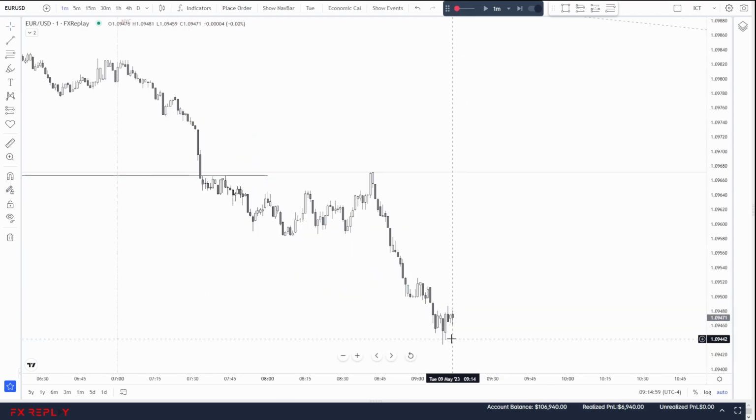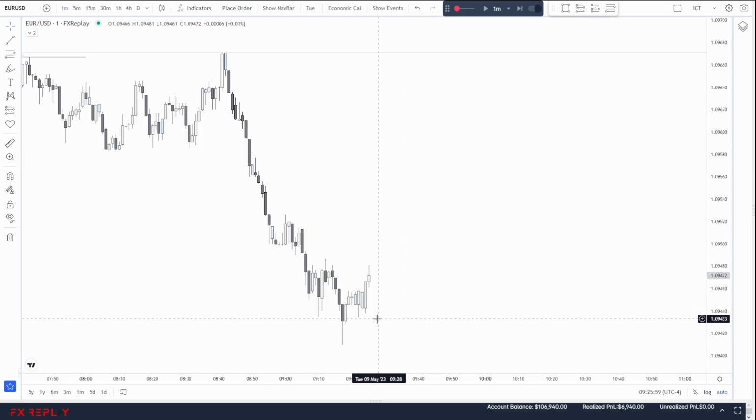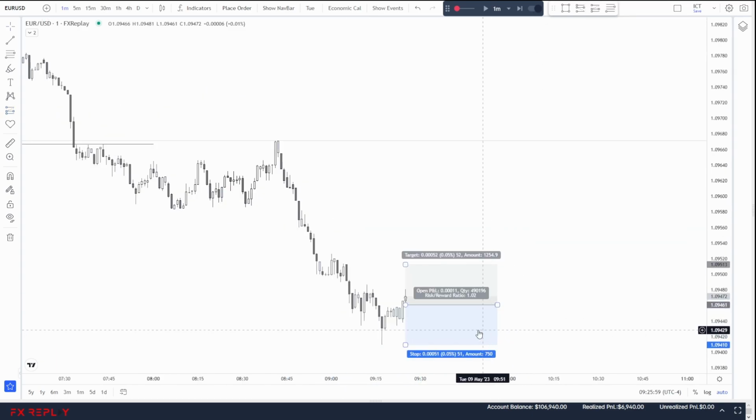So as we can see, we did delve quite a bit deeper here. Now we can see that price is actually exhausting right here. Price really isn't able to push higher that much. At this point, I would likely consider a long. This is not your typical ICT trade, but I believe that if you watch the course, you will probably know what I am playing here.